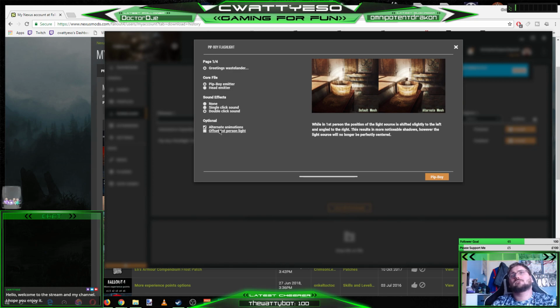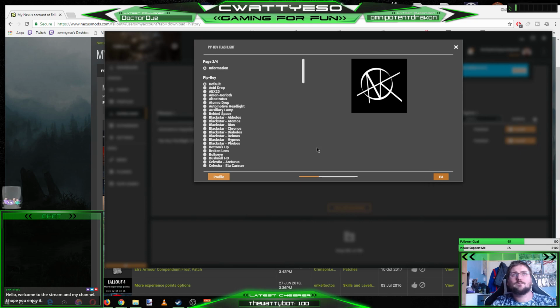Alt mesh, alternate mesh. We will offset the first person animate. We'll offset the Pip-Boy light because obviously it's going to be on your arm.